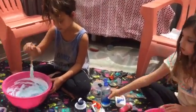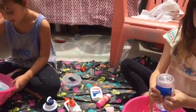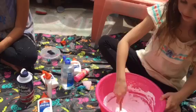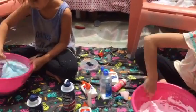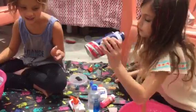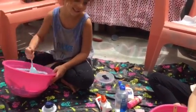But if you want, you can use clear glue. But then it will not make it so fluffy. No, it can still make it fluffy. Well, it could, but maybe not, I don't know. So you can try that at home as an experiment.